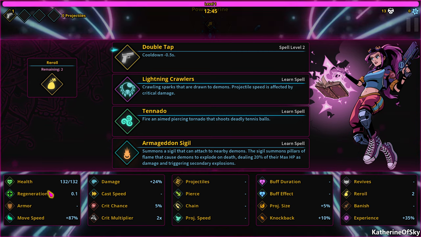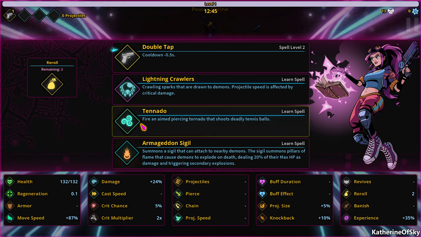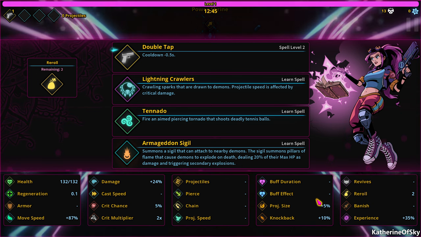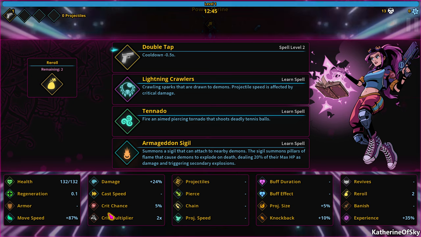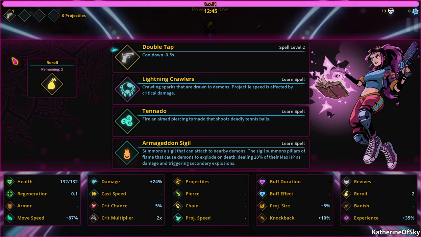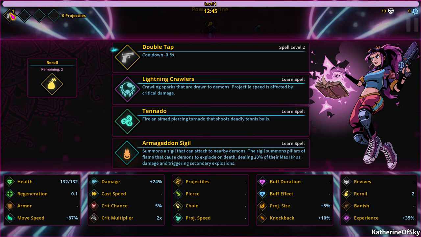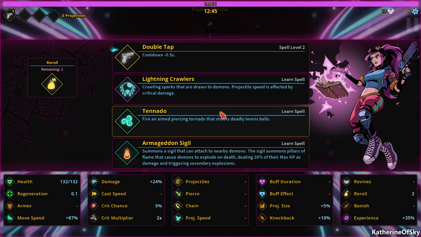However, this game is better, and look at this. It shows you the health, regen, armor, move speed, damage. Because, like, there are some skills that scale with regeneration, for example. But you can see revives, reroll, experience, knockback, projectile speed, crit chance, all of this stuff right here. Unfortunately, to see this, you have to press escape in regular land. Like, you can't see it from your level up land, which I don't like.